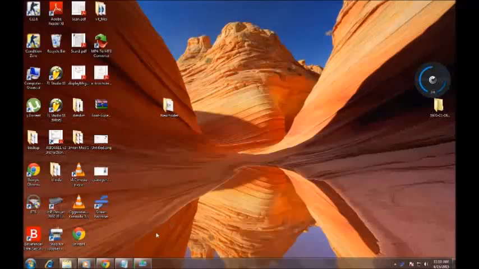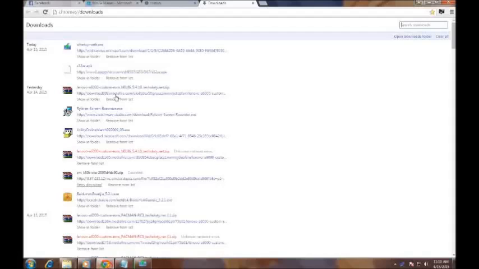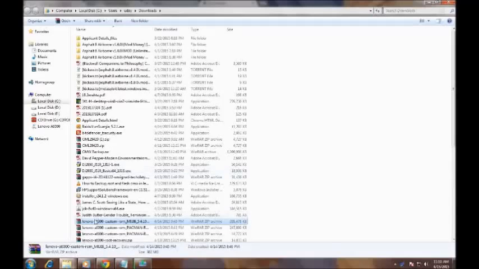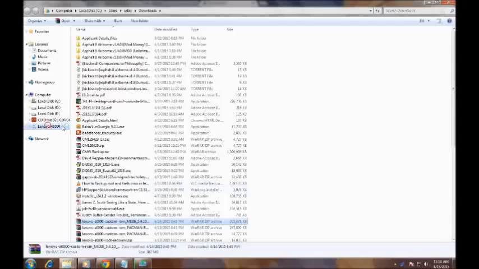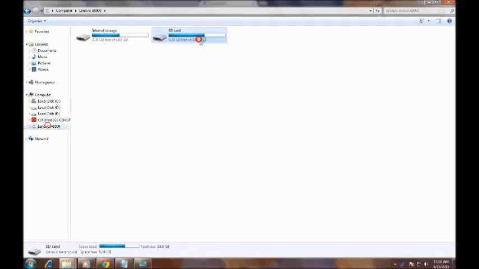Then before you flash a ROM, just take a backup. The best backup software is Titanium Backup software. Just install it and you'll see something like this when you run it for the first time. And just press OK, OK. And then you'll just type on the folder option and make a backup of your apps. It's not recommended to backup your data because that can sometimes hinder the process of installing a new ROM.